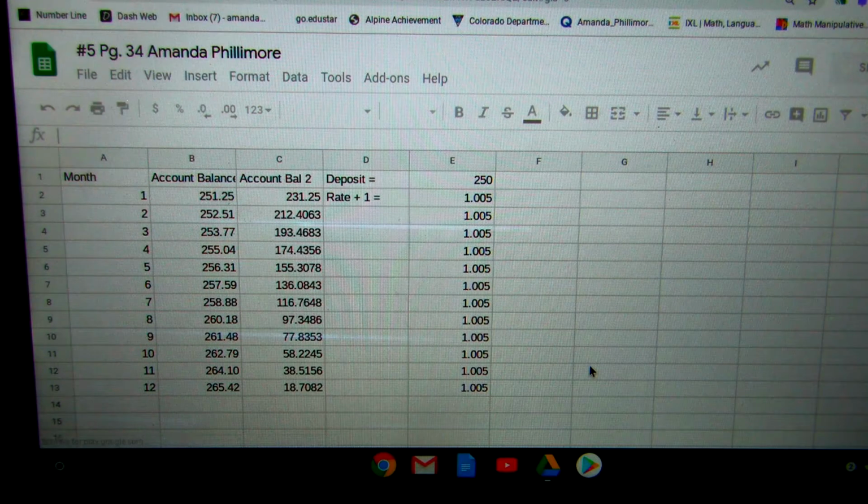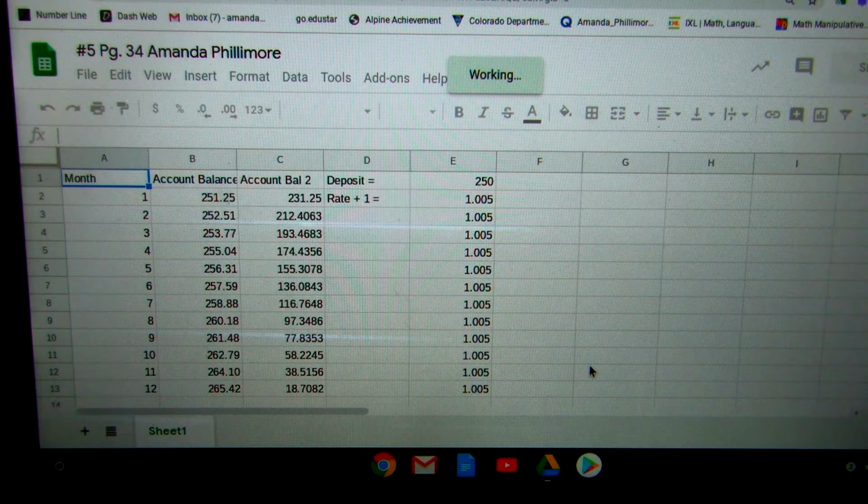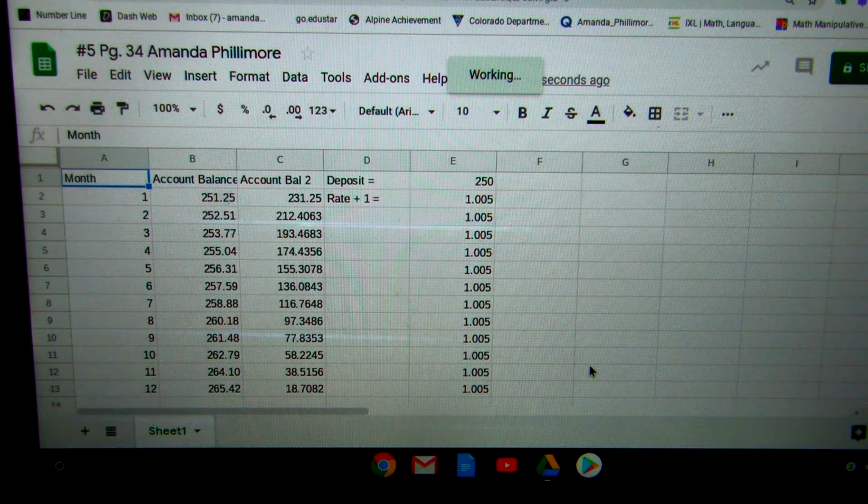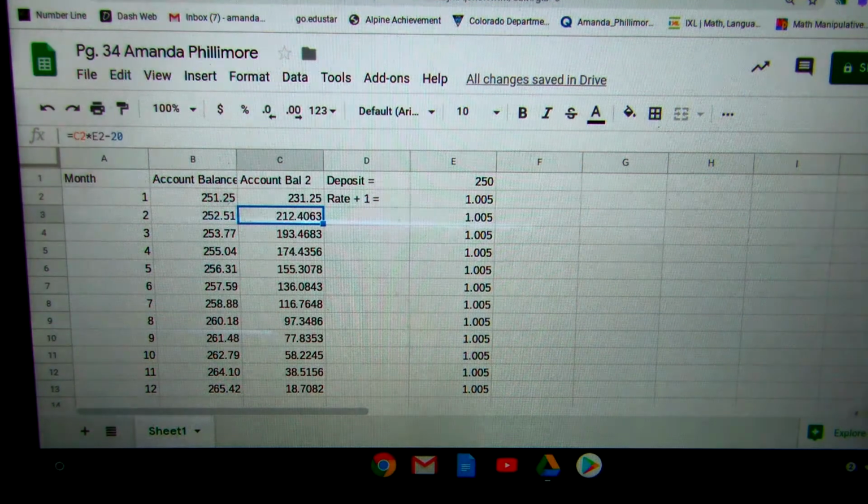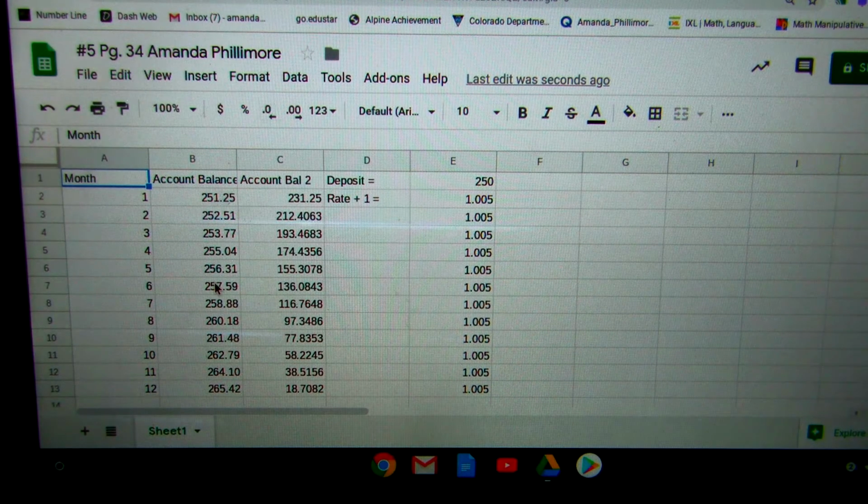Now I still have my original with number 4, but I can type over things and change just a few things without losing that whole original spreadsheet. We made a new one that has all the stuff as the old one. Here's my old one over here, here's the new one, so go to the new one. We're going to have two plans that we are comparing. In Plan 1, you're now adding $20 instead of subtracting. So we're going to go through and change some things.